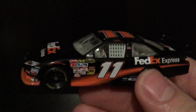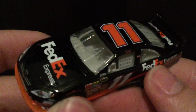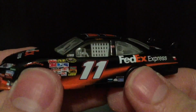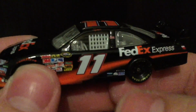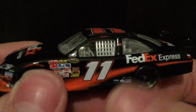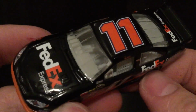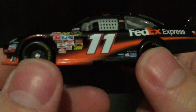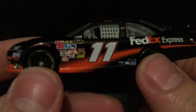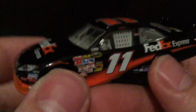It's a shame that FedEx no longer does these colored paint schemes. I really do miss it because I feel like each FedEx branch, whether it was ground, air, office, whatever, each one had their own personality. And nowadays, it's just bland, and I'm really not a fan of that, but here I'm a huge fan of this. I mean, this is a beautiful diecast.